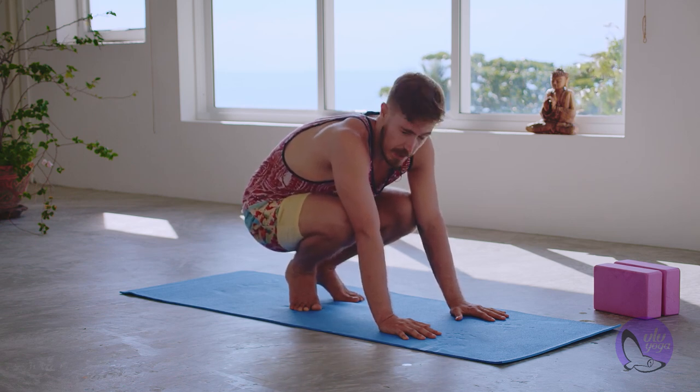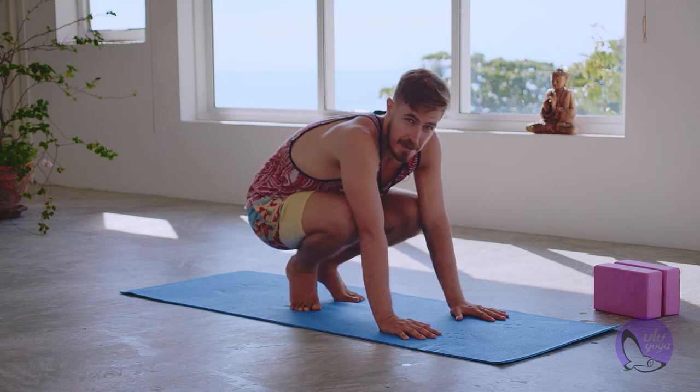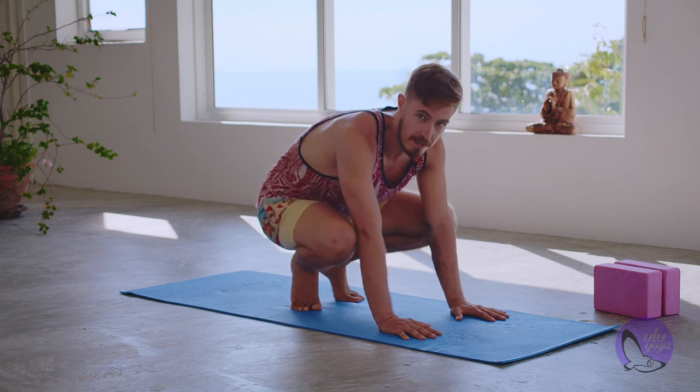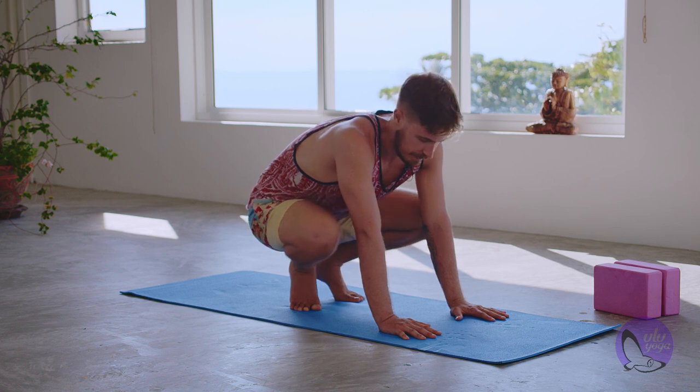Okay? This inside one is going to be a little bit difficult for me because I'm sweaty. And when you're sweaty, it slips off really, really easily. So I'm going to practice this one more for myself. But it's just good to know that there are two variations.